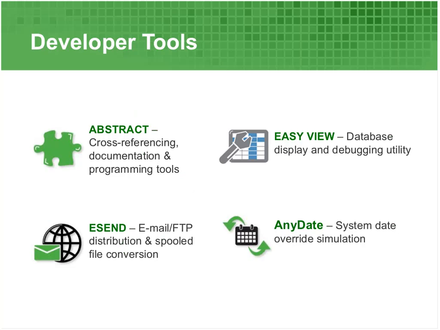Just very quickly here, a list of our different products throughout Help Systems, and of course today we focused on Abstract. Abstract is the software development toolkit for cross-referencing your programming objects, your files, source numbers, and so forth. It'll help you build that flow chart between the relationships for your programs and files and really find out where they're being used.